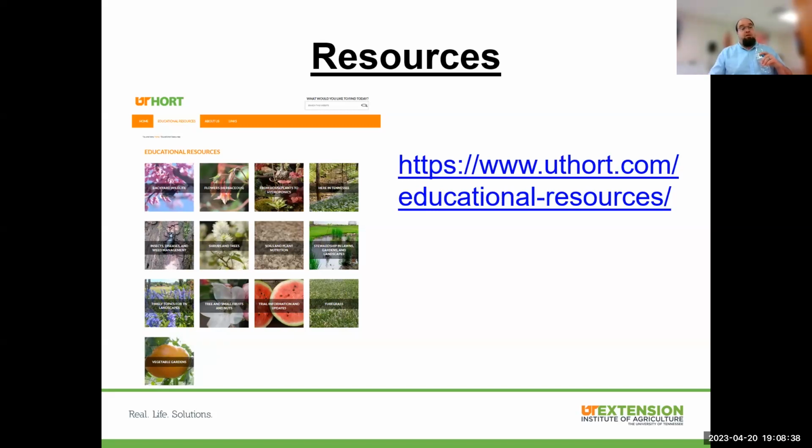have at UT, but they're listed as they were created. And so if it's new, you'll find it quickly. If it's older, it's going to be down the list. So sometimes it's easier to actually search than it is just to go through the category, but you can go through the category and see all that's there. And there's a lot of publications, not just tomatoes and peppers. So if there's something you're wanting to learn more about, you use that search bar, you'll probably find something useful.